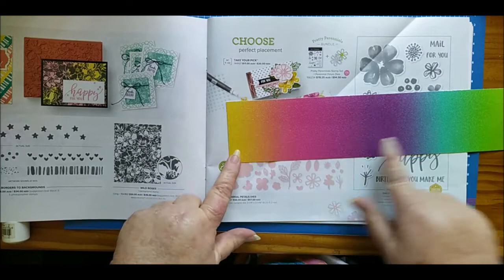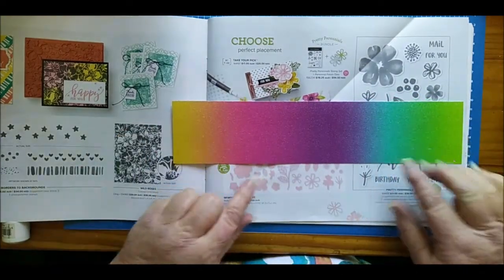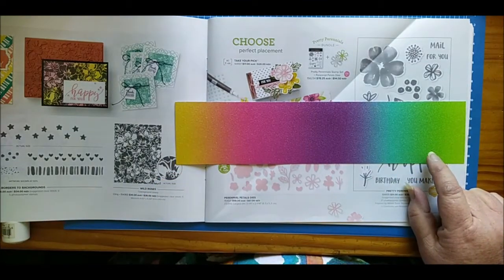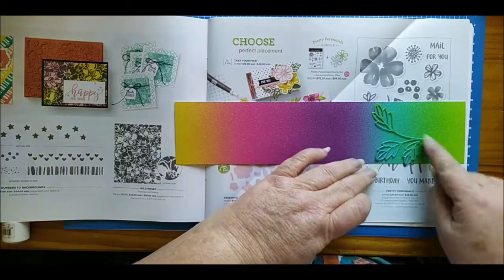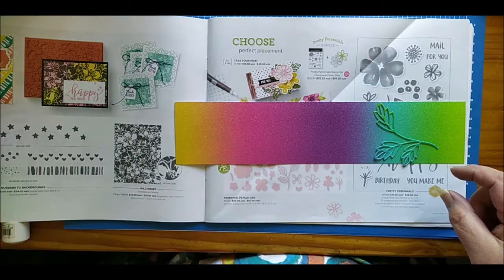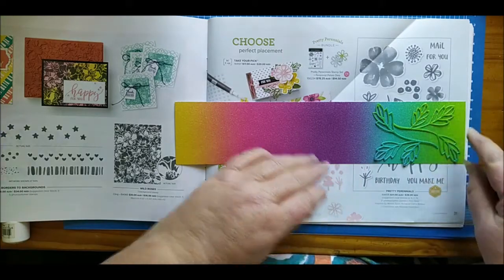So lots of lovely colours in there. Now you could cut the whole lot out and use the whole lot. But what I've done is I've picked certain areas. So with that little leaf, that one there, I've cut it from that area there with this leaf, and you get that beautiful variation or variegated leaves.